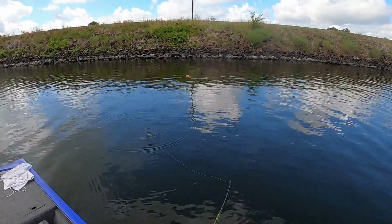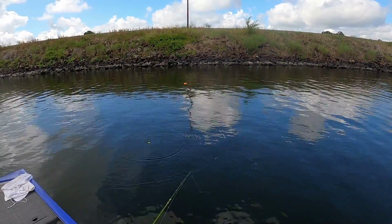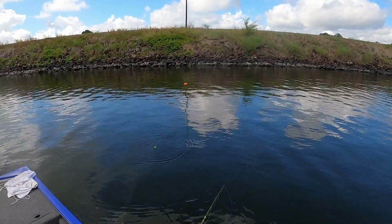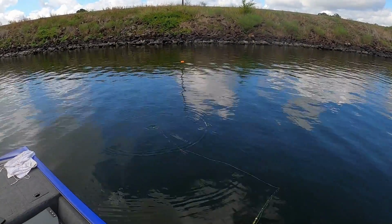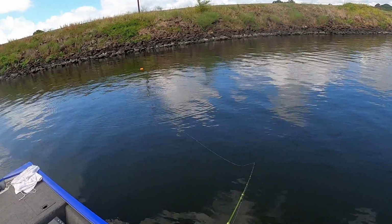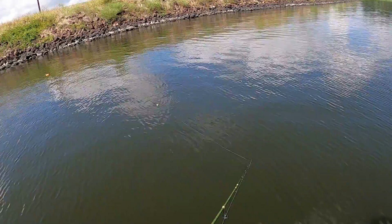In the summertime, you may come across a brush top that doesn't have any fish on it. Then you might come across another one that is just absolutely stacked. So you just never know. Gotta be several more that want this jig.